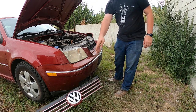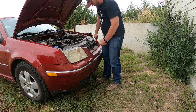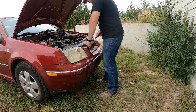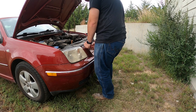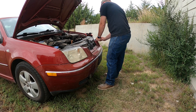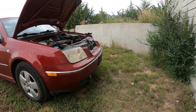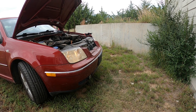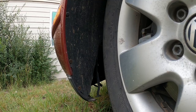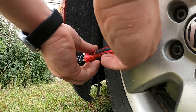To remove the bumper, you take three screws out below the grill and one screw out on either side of the grill on the front. Then you start the car and turn the wheel to the side, because that's the easiest way to get the screws on the back side of the bumper — there will be three on each side.